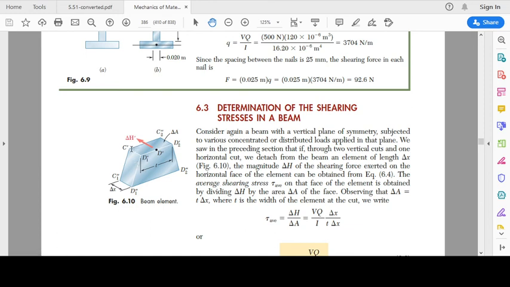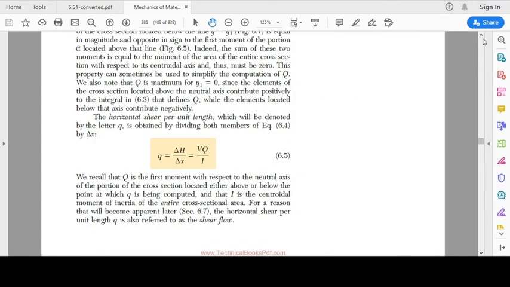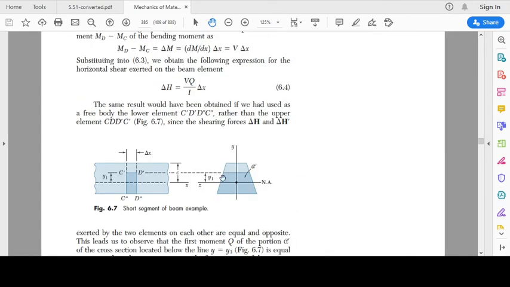Now the horizontal shear is going to be acting on this area. We are considering the bottom side. Let me again show it to you. We are considering this bottom side. So horizontal shear, we are talking of horizontal shear on this horizontal plane, which is going to be along C prime, D prime.